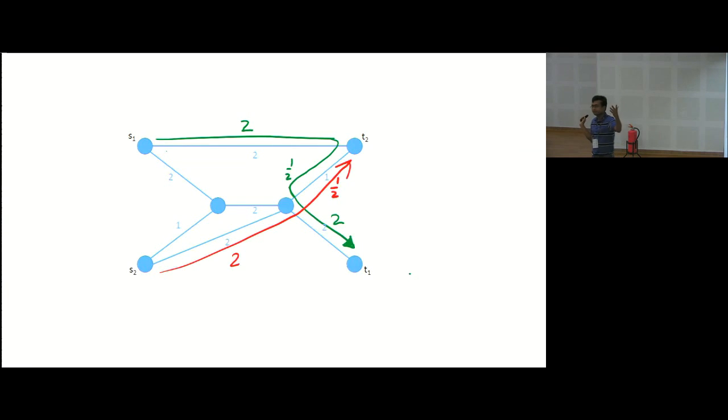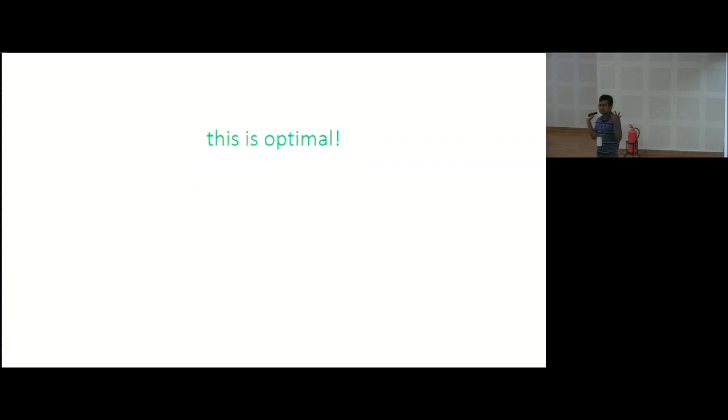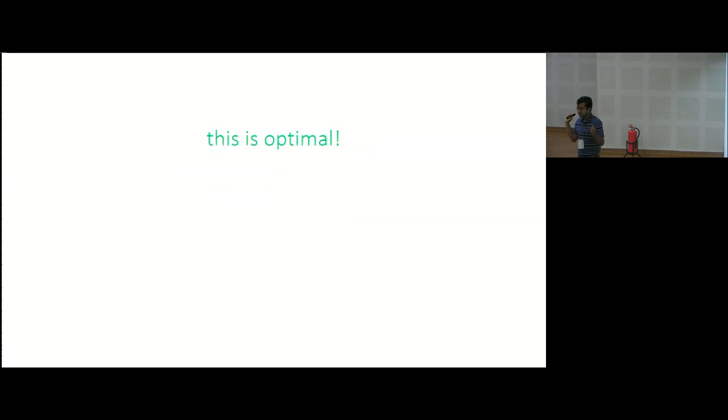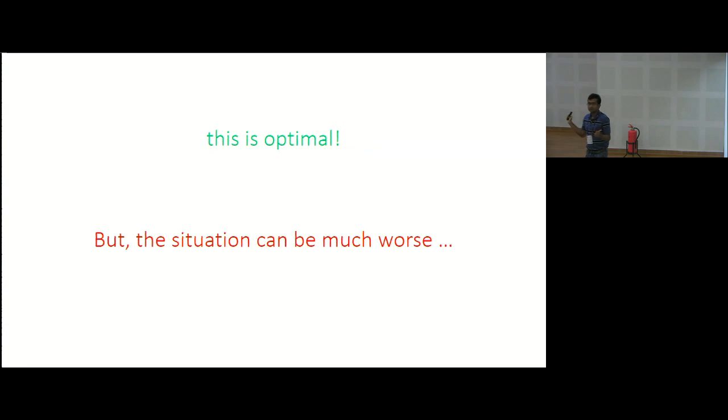It turns out that in this particular example, the set of edges being used in the solution that I have shown here is in fact the same as the set of edges in the optimal solution. Okay? So this, in fact, is optimal. And if you think about it a little, you'll see that this, in fact, is also a stable solution in the sense that none of these agents has any incentive to move to a new path. But this is entirely coincidental. Okay? This need not be the case all the time.